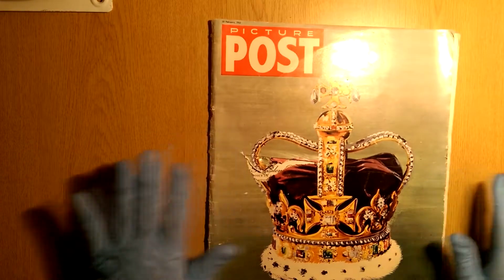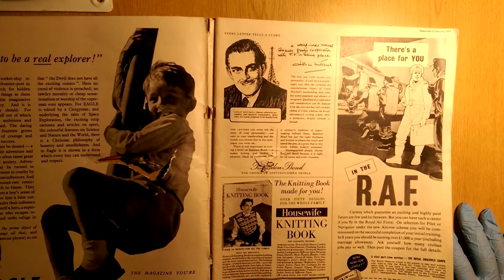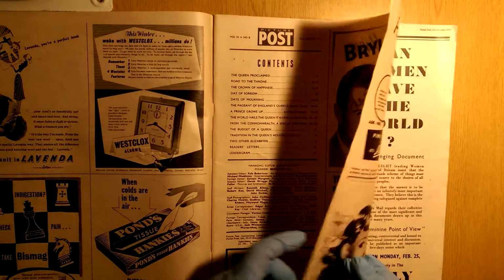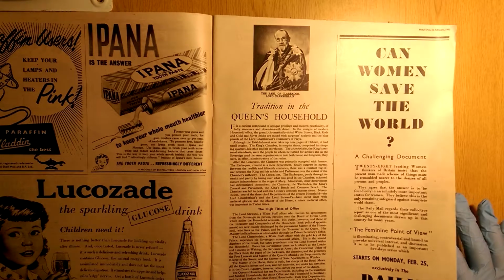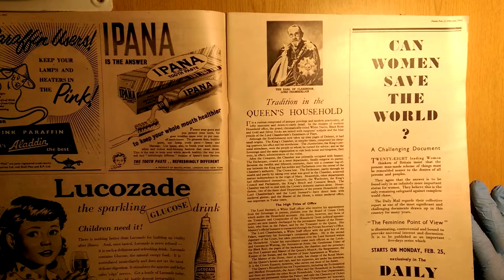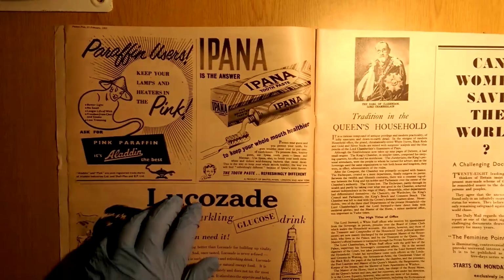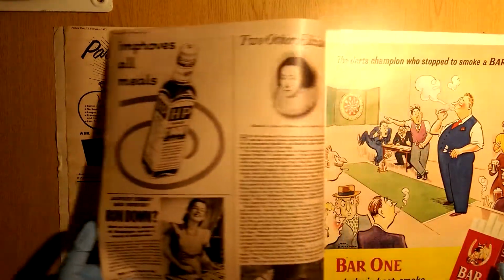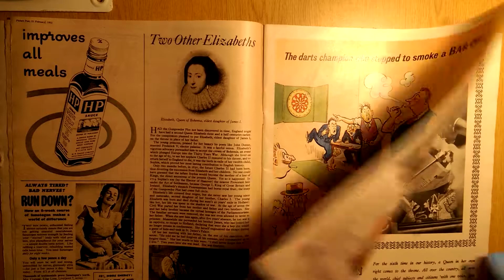And there was also this, which was to do with the Queen's coronation. This was 1952, so we've gone on a few more years now. Good for Pro Cream. I've heard of that toothpaste brand before. Well, Lucozade. Invaluable in sickness and in health. Sparkling glucose drink. Slightly racist. Well, no, not really. Not in my eyes, anyway. It's a common conception of Aladdin. Another smoking level. I've got cigarettes there.